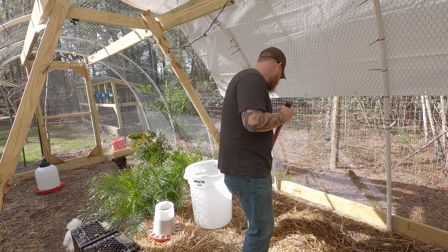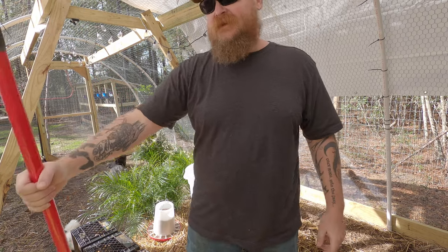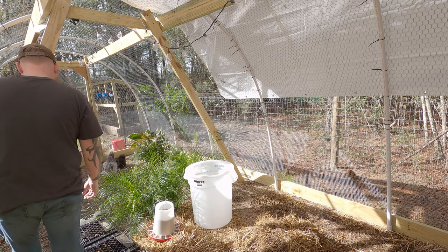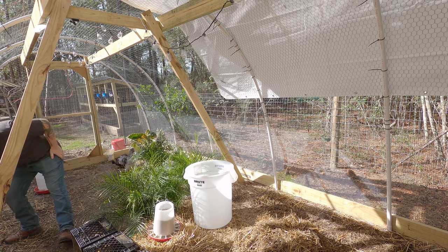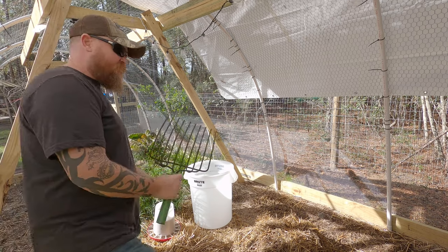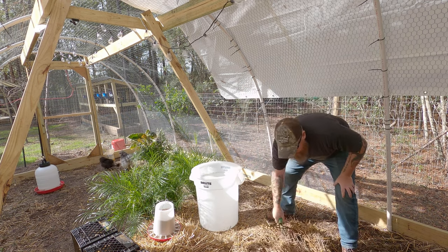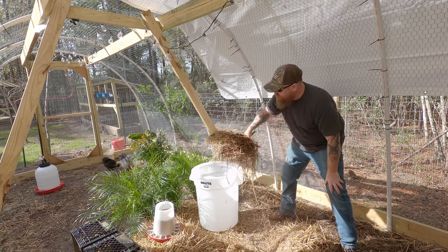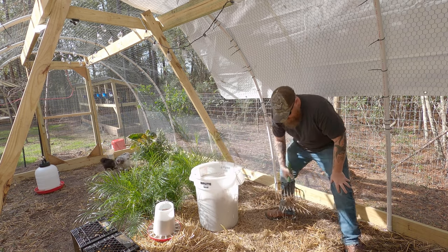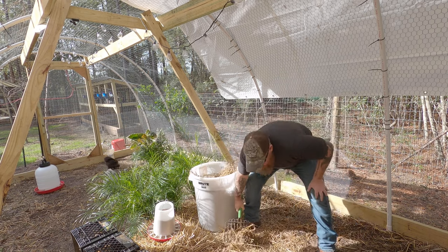It ain't too bad in the dry spots. But where it got wet, it's pretty bad. Well, it's not too good. Can't smell anything. It's just starting to compost. Not a big deal. Hey, Fifi, I'm gonna just put this in here. Oh, not very well, huh? Cleanliness is important.